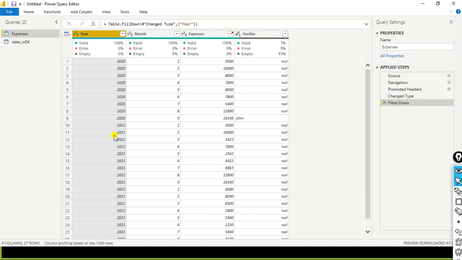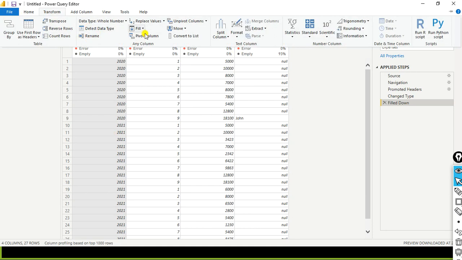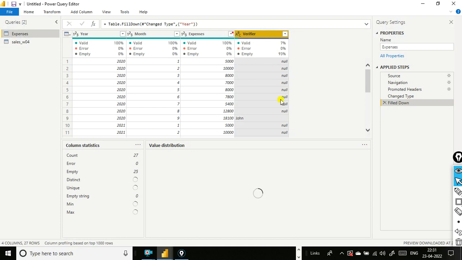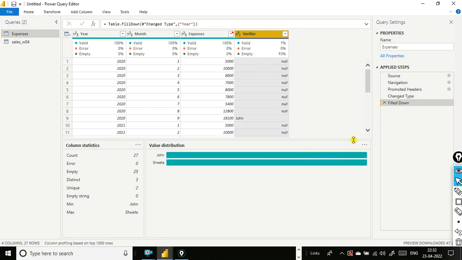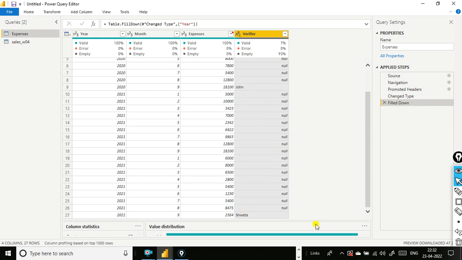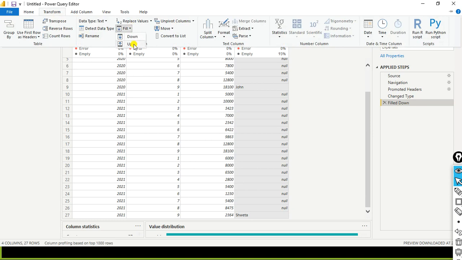Next one is something called the fill up operation. I'm not going to explain this now; I want you to understand this with my action. Look here, in this column we see null, whereas here we found a non-null value, followed by a null value, but it is opposite. We found a null value, then some value, then null, and at the end some non-null value. I just selected this column, and I'm going to apply this fill up operation.